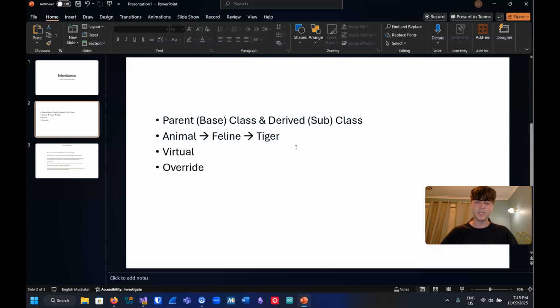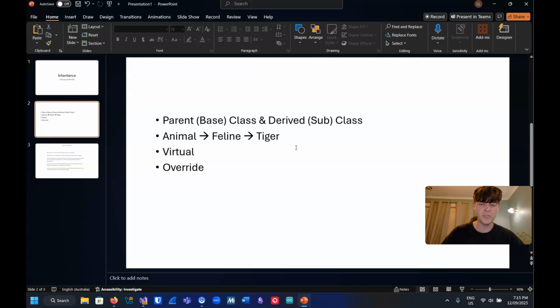The idea with our base classes is that we're going to create generic classes from which all of our derived classes will inherit methods and attributes. For our specific program, we're creating a zoo with a meal plan or a feeding plan for a bunch of animals that we have. So we're going to have a base class of animal.